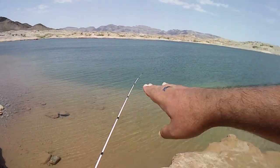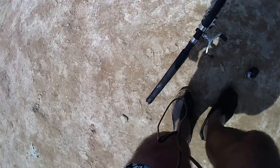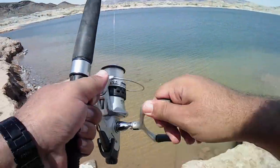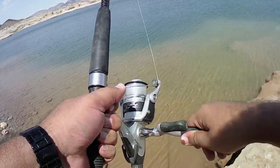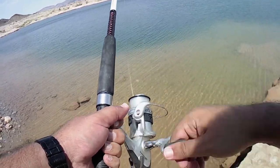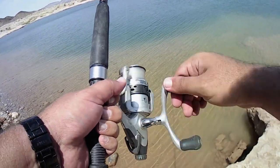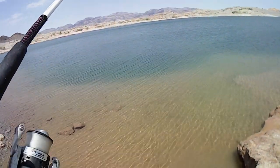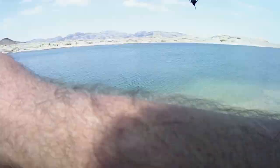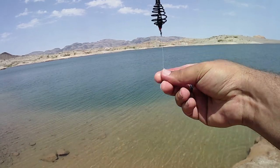We just had a pull and then it suddenly went quiet. The rod bent so I'm thinking maybe we got wrapped around some structure. The only way to find out is to see if we have anything on there. Felt something break loose, and indeed we lost our little bottom hook — no big problem, we'll just put on a new one and cast out again.